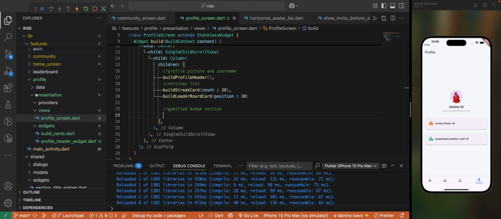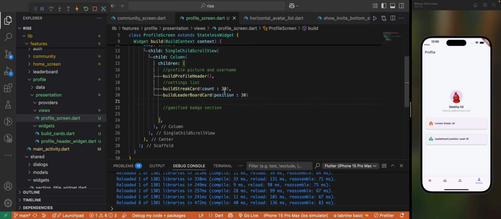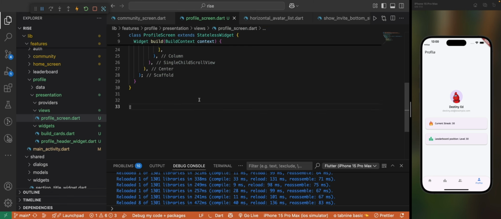So to get this done, first I need to create the habit level stuff. I have this util. Let me just grab it quickly. Just hold on a second. I have this util here. So I'll just add it inside this profile screen, just below here.